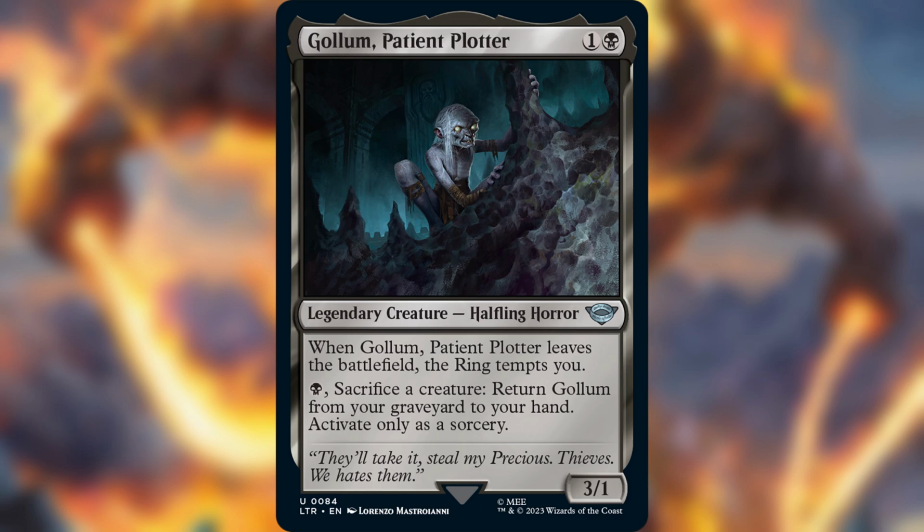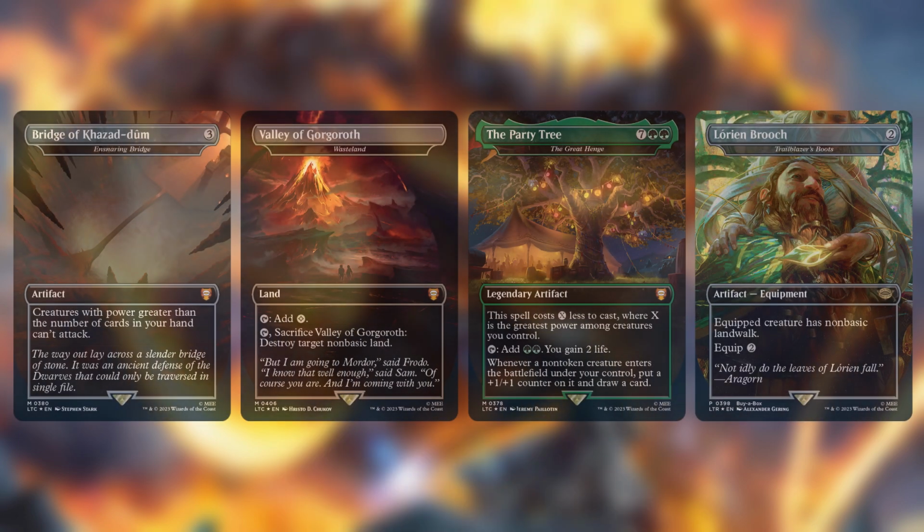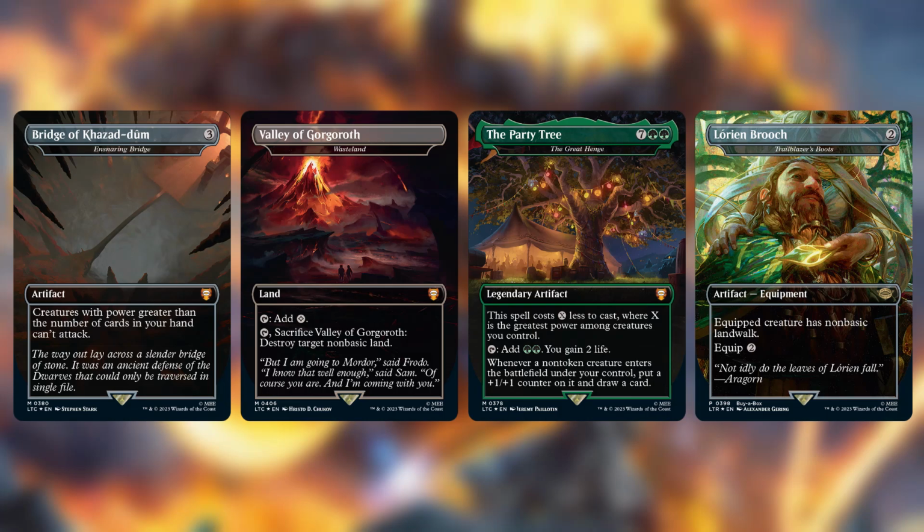Let's move on to some of the buy a box and box topper cards they announced. These are reskinned cards in the world of Lord of the Rings. David, do you want to go ahead and talk about these four? Yeah, I would love to. I like the design of these. So we have the Bridge of Khazad-dûm, which is Ensnaring Bridge. We have Valley of Gorgoth, which is Wasteland. The Party Tree, which is Great Henge. And then the buy a box promo is Lorien Brooch, and it's Trailblazer's Boots.